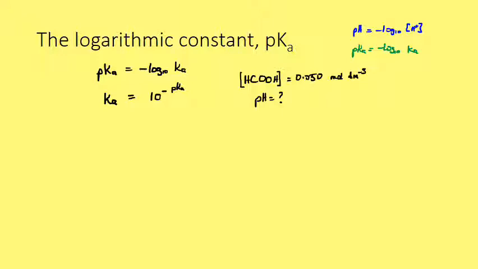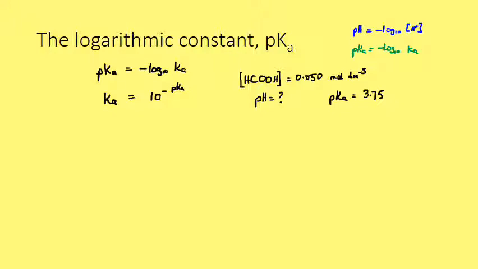And we are told, as well as the concentration, that the pKa is 3.75. Notice, a much more intuitive number. So if we're told the pKa is 3.75 and the concentration of the acid is 0.05, what is the pH? Actually the first thing we have to do is to take this pKa and convert it into a Ka, because then we will be able to find from that the hydrogen ion concentration, and from the hydrogen ion concentration we will eventually get to the pH.